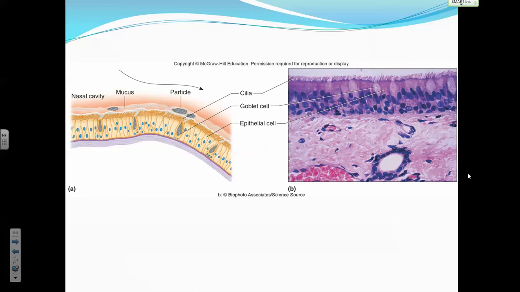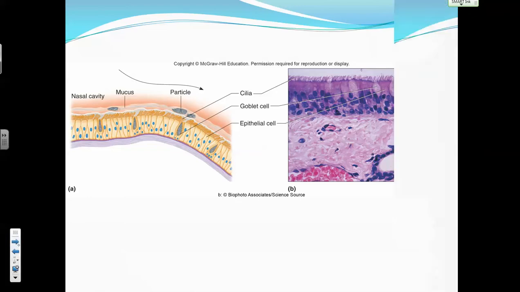All right, there are below in the submucosa area, there are some glands that also secrete mucus. But regardless, you see mucus, it's trapping particles, and then the cilia are going to beat to move that mucus towards the throat so that you'll in turn swallow it. Okay. So we see that all throughout the respiratory tract, not just up in the nasal cavity. We'll see it down in the trachea and the upper bronchial tubes.